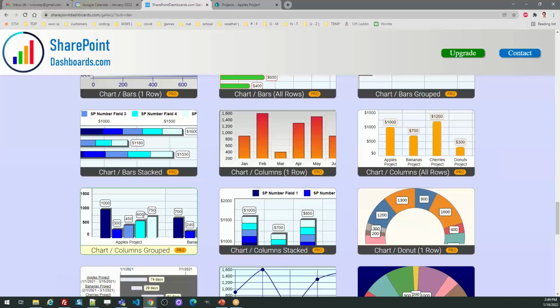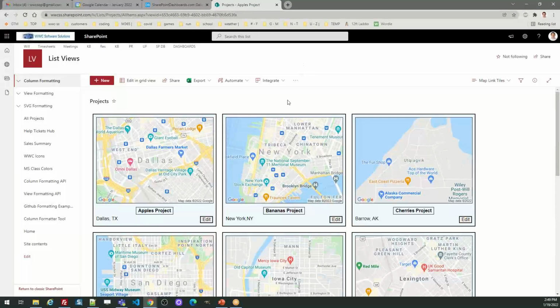So that's pretty much it. I hope that looks cool to you. I hope I was able to show you that it is really easy to use, and you can really make some cool looking dashboards and views in your SharePoint environment. So with that, I'll stop talking for a second and open it up to questions. I'm happy to discuss not just SharePoint dashboards, but anything you want to talk about: list, view, or column formatting. I can talk to you about anything on that topic.